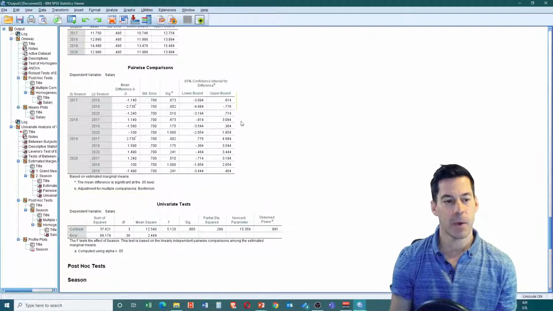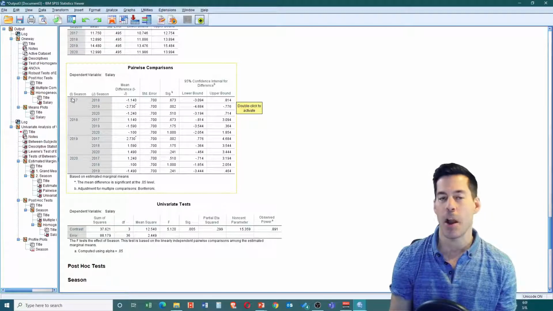And this will give me my comparison between 2017 and 2018. And these are adjusted for Bonferroni. So this is our estimated marginal means and our test to see if they're any different that are Bonferroni adjusted. And again, we can see the only difference that we've got here is between season 2017 and 2019, and 2019 and 2017. P-value is 0.002.